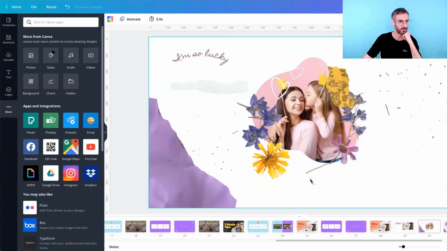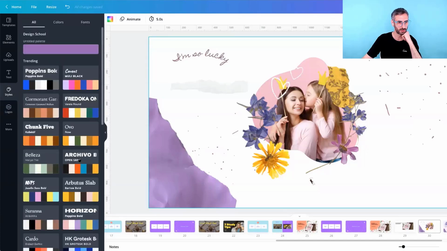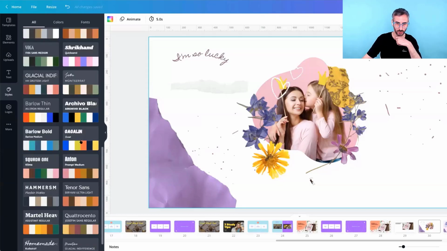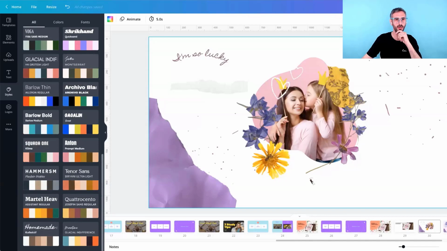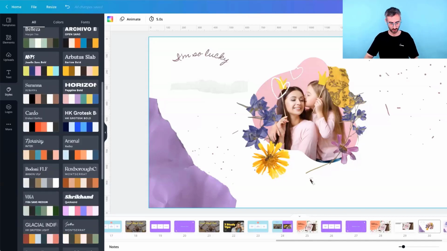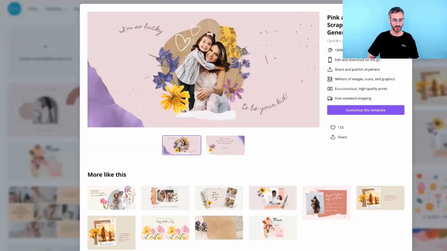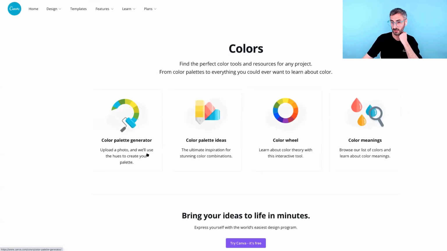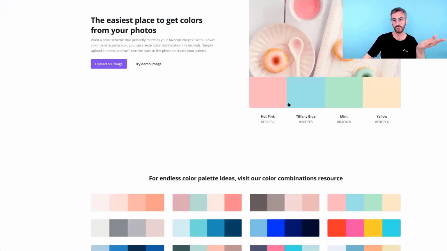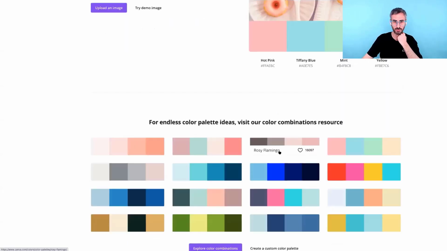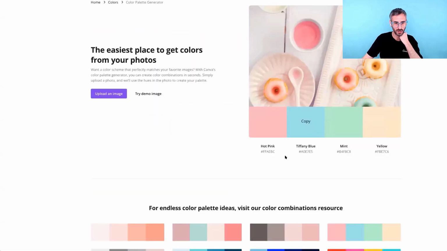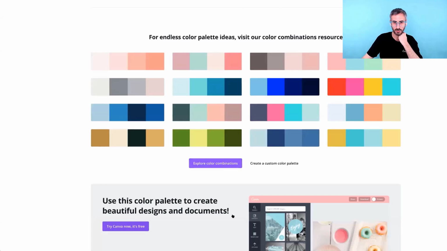If you go to more, you have your styles, and here you have a bunch of different color palettes as well. I could, for example, go here and search for one of these colors. One more thing you could do is to simply go to canva.com/colors. If you do this, you will land on this page, which is great to generate color ideas. If you click on this one, for example, here is a color palette with a lot of bright pastel colors. There is an infinity of color palettes here, so it's really up to you to find them and explore color combinations.